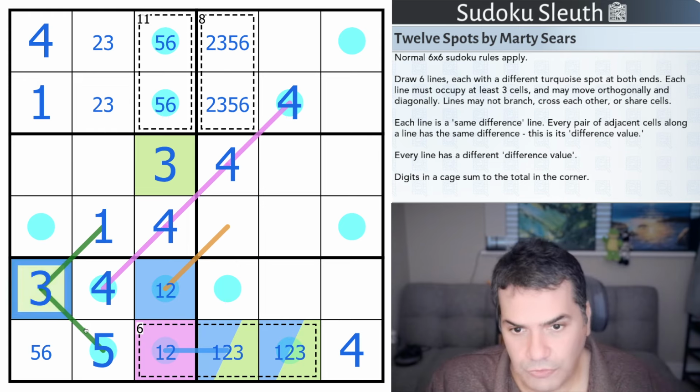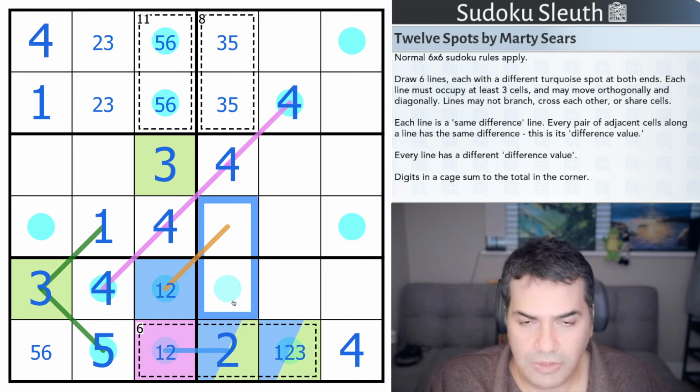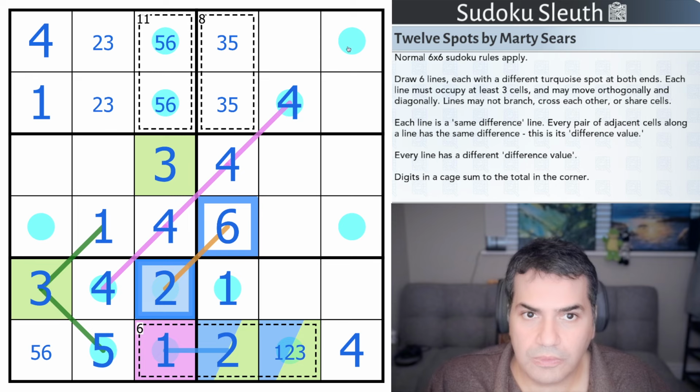And difference of 2 makes this a difference of 1, which puts the 2 in the middle. Makes this a 5, 3 option. Makes these a 1, 6 option, and the 1 has to go here, and the 6 is there, and therefore there's a 2, that's a 1, right? Now, I need a difference of 4. Yeah, so it's oscillating between 2 and 6.